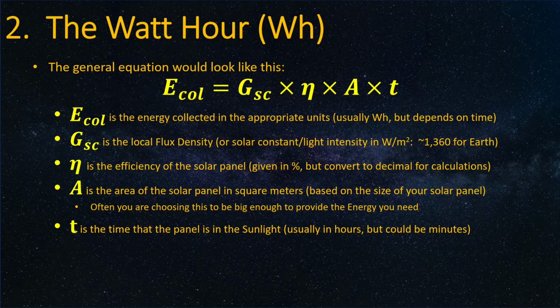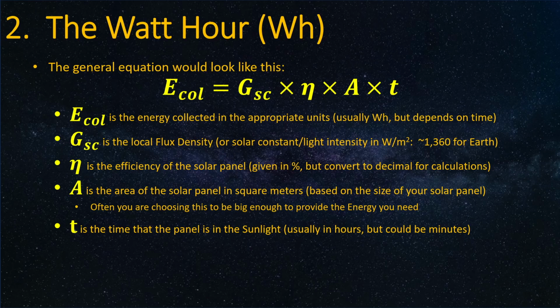Capital A is the area of the solar panel, usually in square meters. All of this is going to be based on the units that you put in, but I think all of the ones that we've been working with have been in square meters, and that matches the standard when designing these things. And you all have control over that area. So sometimes you'll be asked what is the area of solar panels you want, or sometimes you might be asked what is the height and width of your solar panels, and you might have to do a little bit more math on it.